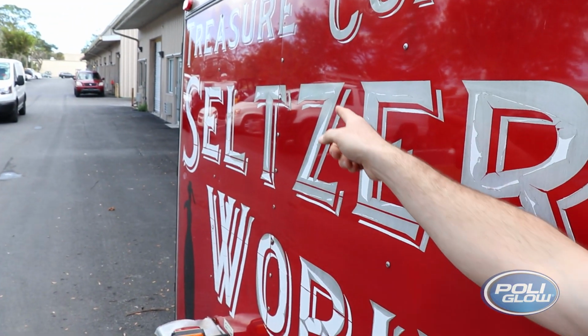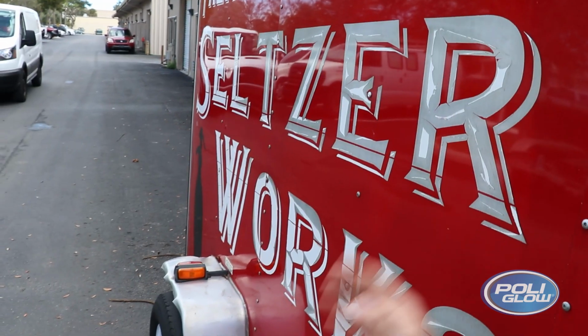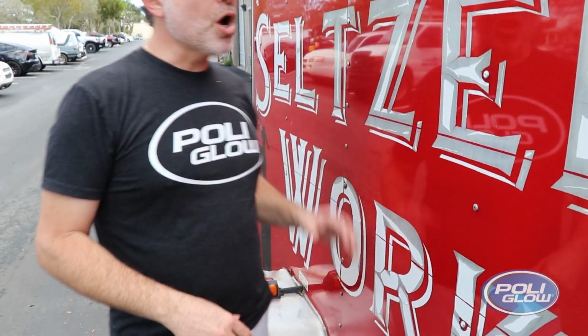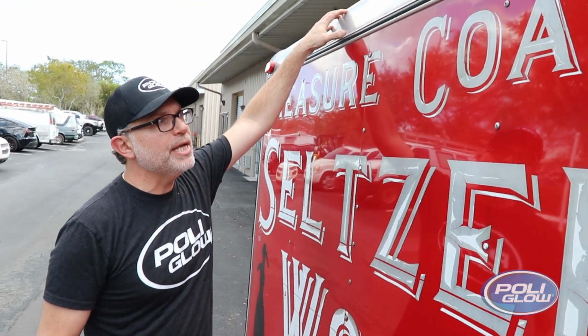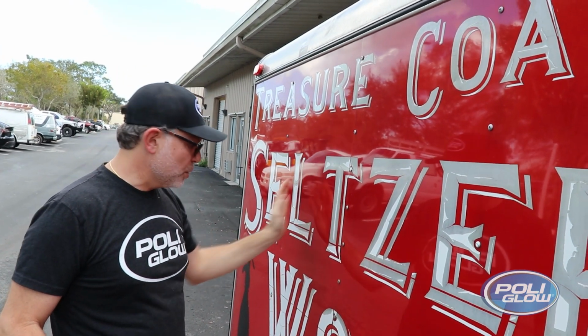There's a truck coming up here. You can see the reflection of the truck because Polyglow is still doing what it's supposed to do. It's holding strong, and it looks great. So we did not apply it to the bare aluminum here. It's unnecessary, and it won't stick. But other than that, it looks great.